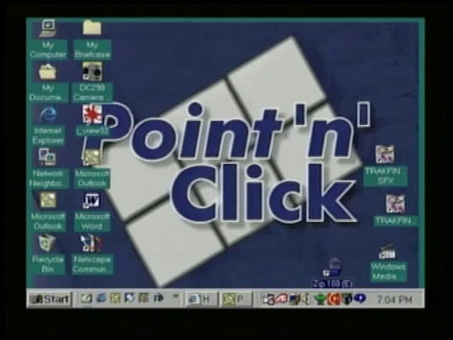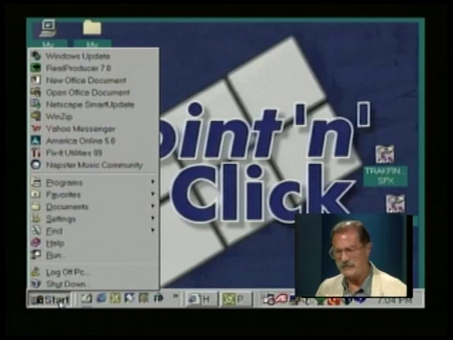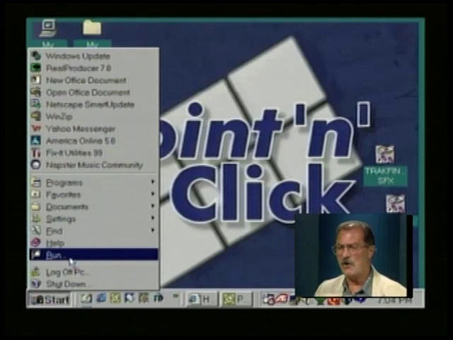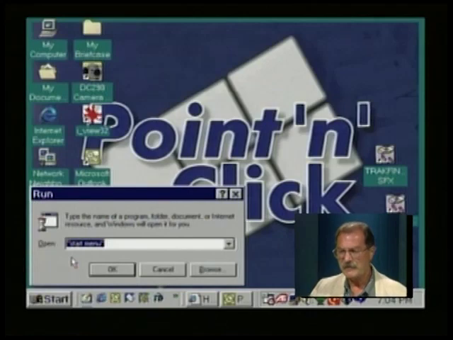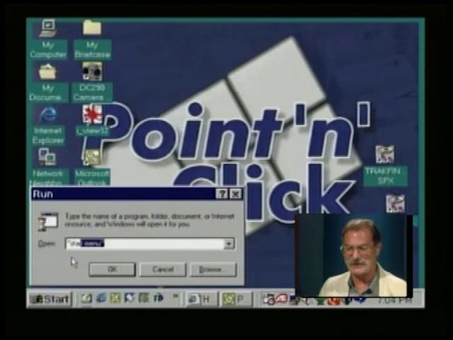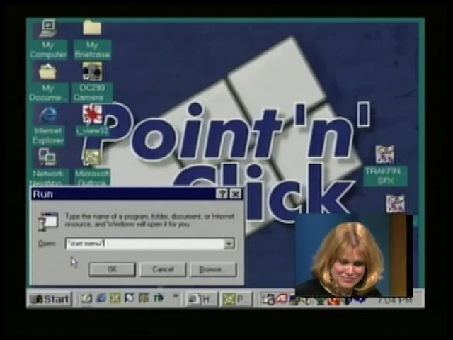We're going to start out by opening up the actual Start menu. I'm going to click on the Start button, and there's a Run line down here. This already has a lot of items in it, and if you've used your computer a while, you've probably had a lot of items installed. You're going to find stuff in there that you can at least clean up, if not reorganize. So click on Run and type in Start menu, S-T-A-R-T, space, menu. This is a good way to get there, with a set of quotes around it.